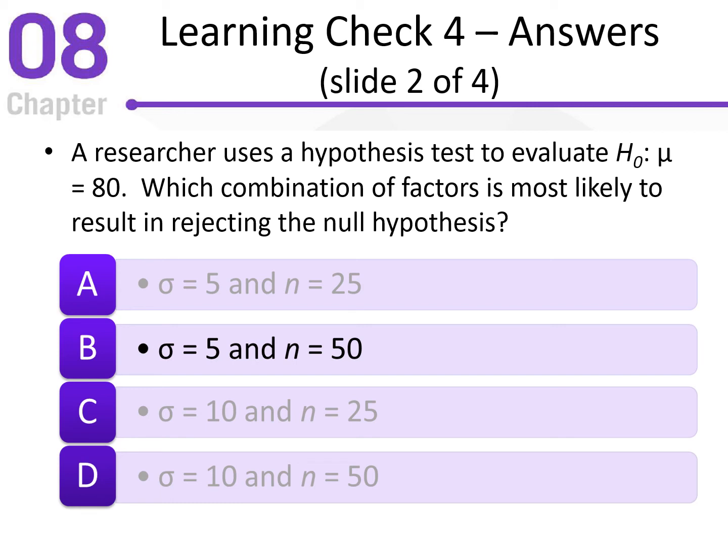The bigger the sample, the better position you're going to be in to reject the null hypothesis. That's really because that n, that sample size, is in the denominator. If you look at the standard error formula, it's sigma divided by square root of n. So if that n gets bigger, then that standard error is going to get smaller. And if the standard error is smaller, you're going to have a bigger z value. So the easiest way to do that is increase the sample size. Just use more people or more objects or more whatever you need. Increase the sample, you'll be in good shape.